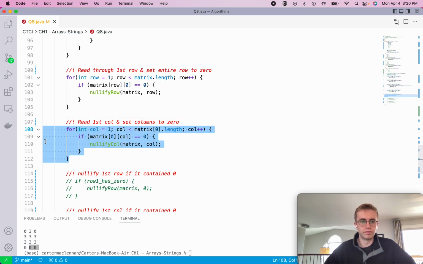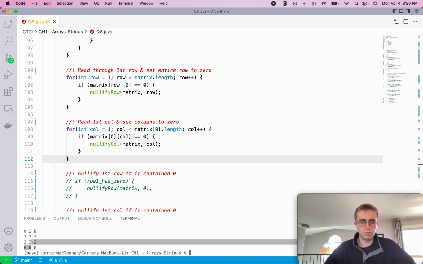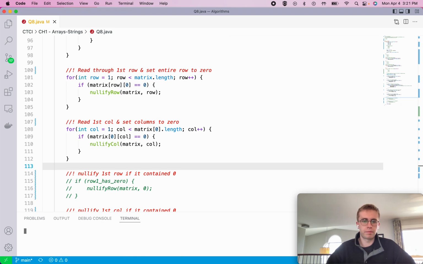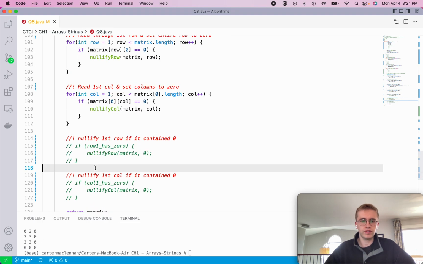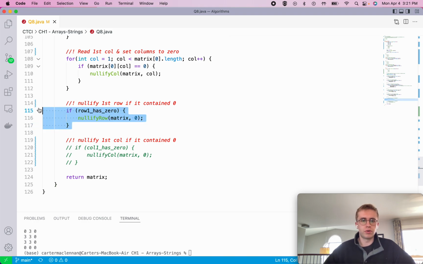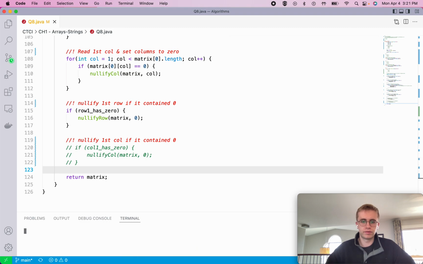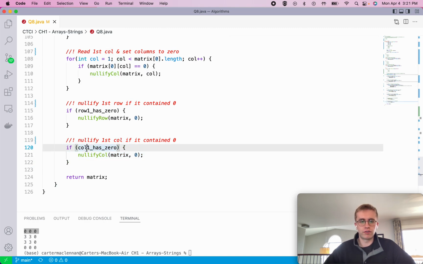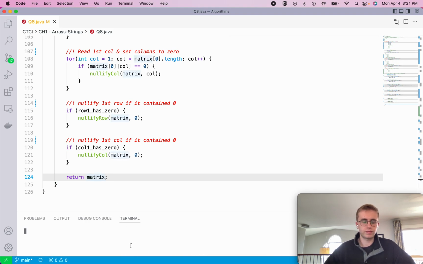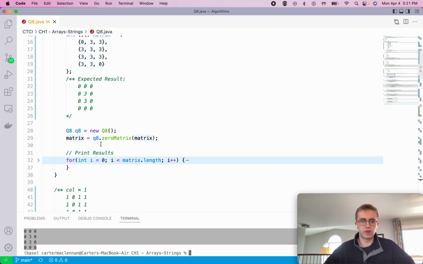And then now we want to read in from these columns, and we're going to avoid this 0, but we're going to set this entire column to 0. Great, so that looks like that. We now set these two values to 0, and we're still ignoring the first row and first column. And so we set all those to 0. And then now, with the values that we stored from earlier, we said before that yes, the first row did contain a 0 in it, so we're going to set it to 0. Like so. Those are now 0. And then, like we saw before, the first column did have 0 in it. It was this position here. So it's going to set these two values to 0. Great, and just like that, that's the expected result that we wanted.